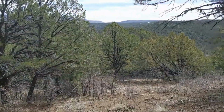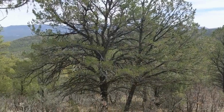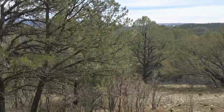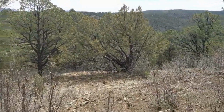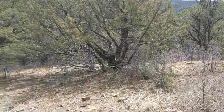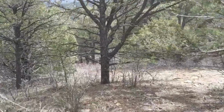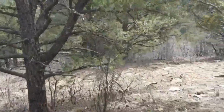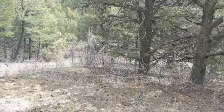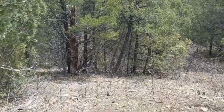Okay. And again, you can start seeing that mesa coming all the way across over to the top of Fisher's Peak. And Fisher's Peak sits at, I believe, 9,500 feet in elevation, so it's quite tall. So this is, essentially, as much of the trail that they put in, but just to give you an idea of how really still open it is and how easy it would be to continue this trail. And you get these little bushes that'll come up, but it's easy for me to walk through.